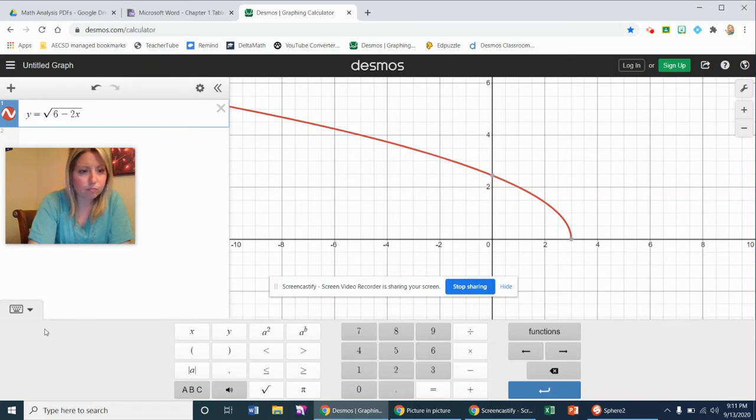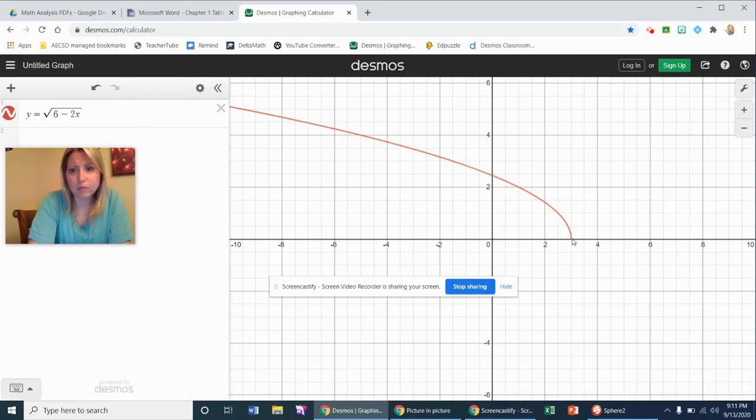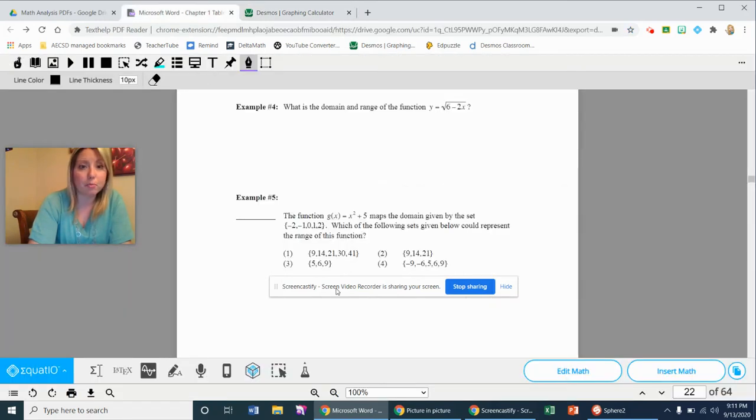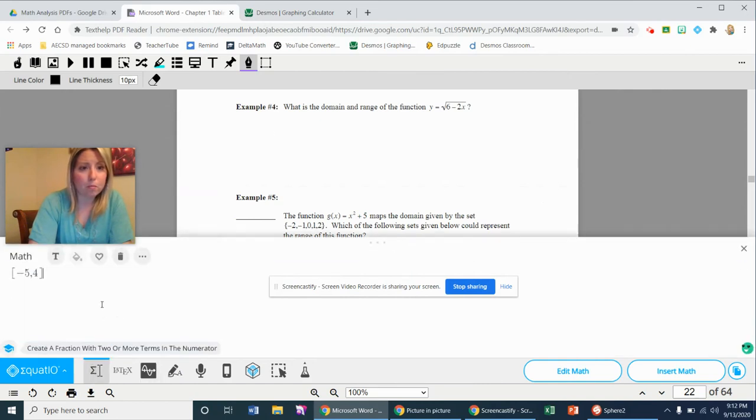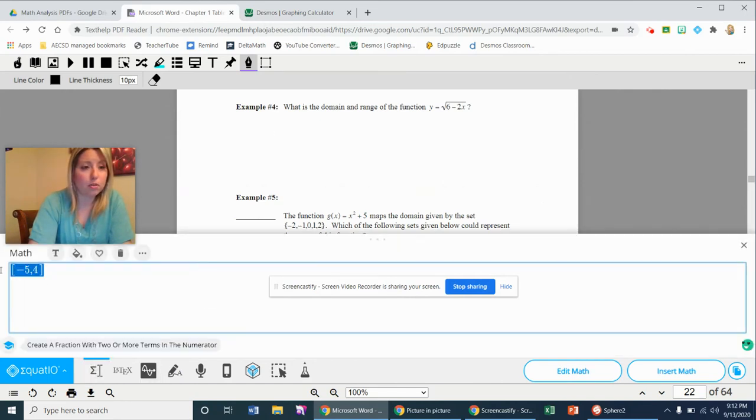Okay, cool. So think about it this way. The highest point is (3, 0), so the y is increasing into infinity. So your range is going to be y is greater than or equal to 0. And the x is, of course, decreasing into infinity, so it's going to be x is less than or equal to 3. So let's get that up there. I'll do them both.